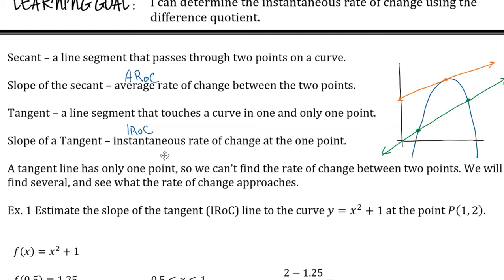You're not like, well, I was just stuck in traffic, so I was sitting there going nowhere for a bunch of time. That's why I'm going fast. They don't care. You know what I mean? So again, sometimes we might care about the average rate of change. Sometimes we might care about the instantaneous rate of change. But if I'm in a car sitting at a stoplight and it turns green and I hit the gas, I'm accelerating up to a certain speed, and I would have an average rate of change from the time that I started accelerating to the time I got to my speed.